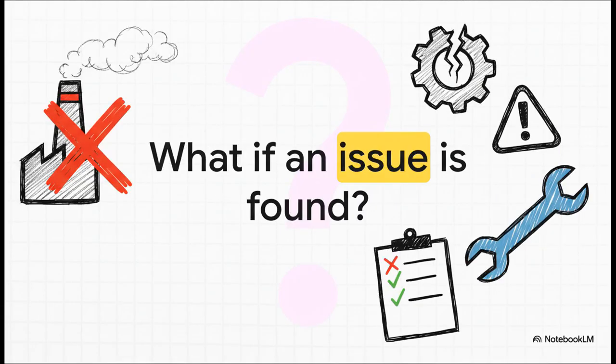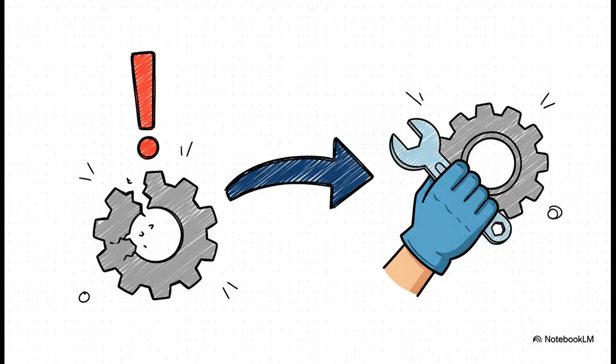But what happens if the answer to one of those questions is no? What if the guardian fails its own health check? This is exactly where the form becomes a total lifeline. That section for corrective actions, it's completely non-negotiable. Every single problem, no matter how small it seems, gets written down. Every single fix is detailed. There's absolutely no, oh, we'll get to that later. It has to be fixed and it has to be recorded right then and there.